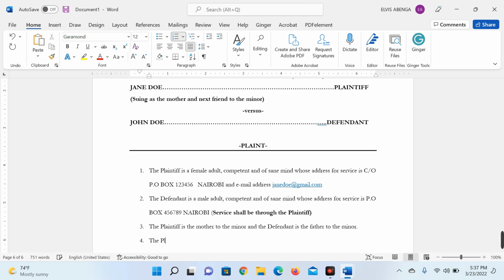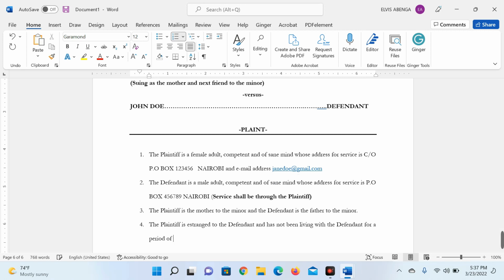The plaintiff, maybe you're not living together, is estranged to the defendant and has not been living with the defendant for a period of, say, 3 years.